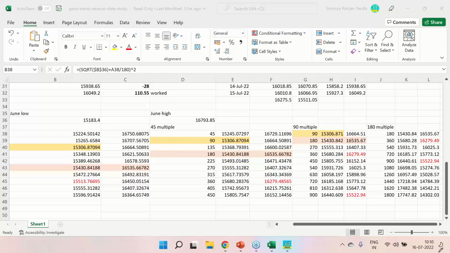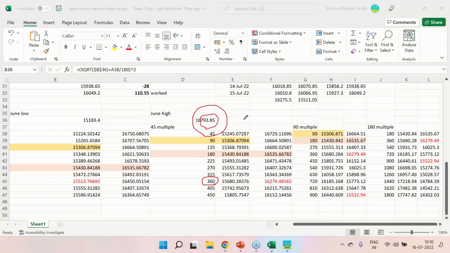Whenever we go for Gann's study, you have to think in a prospective way. 360 degrees is a complete cycle. One circle has 360 degrees. Sunrise to sunset is 360 degrees. Your earth rotates 360 degrees in 24 hours. The planet where you are staying is itself moving at 360 degrees in 24 hours. So 360 degrees is very important.